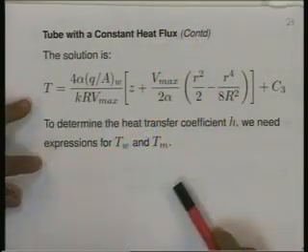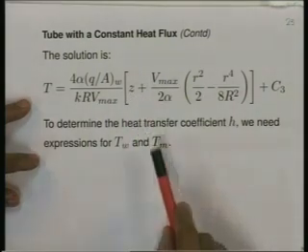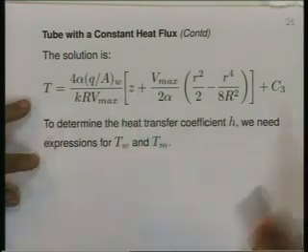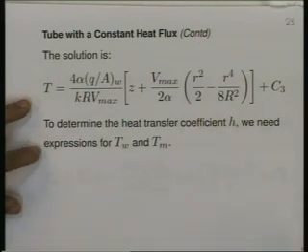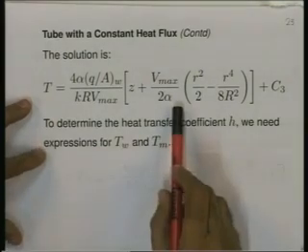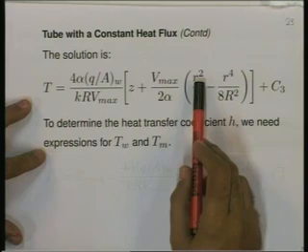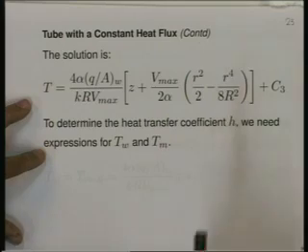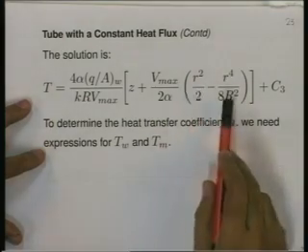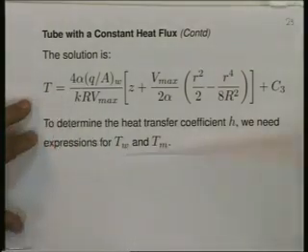from this expression. Now naturally Tw would be a function of Z, Tm would be a function of Z, but in the fully developed temperature profile case we have seen that we expect Tw minus Tm to be independent of Z. The wall temperature can be obtained by substituting for the radius small r the value of the radius of the tube, inner radius of the tube. So you put small r equal to capital R and you get temperature at the wall.